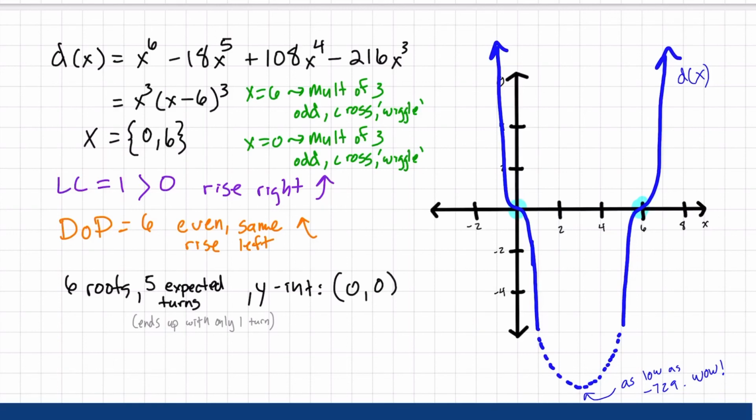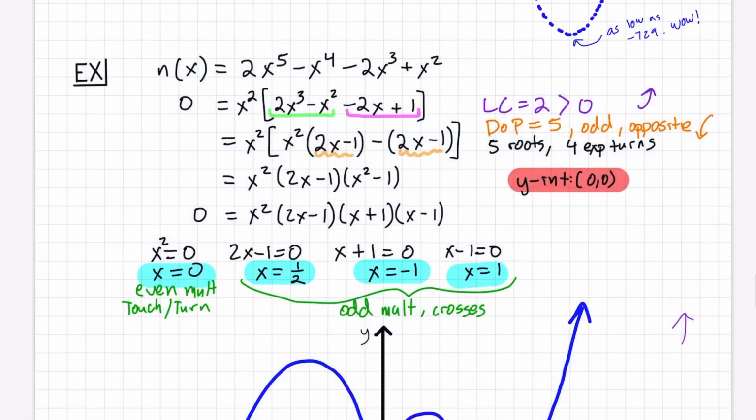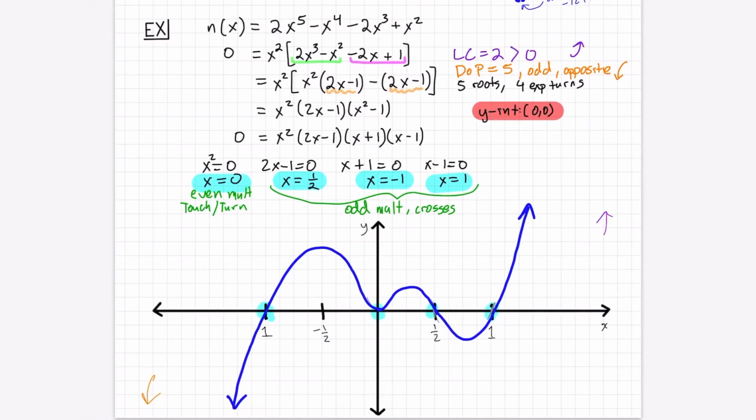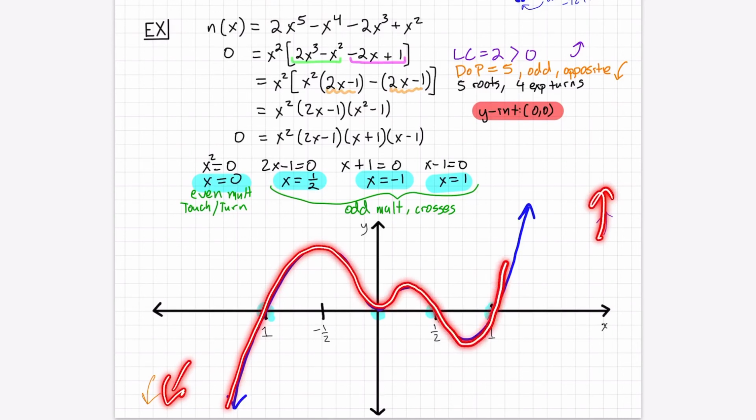I have two more quick examples. I'm not going to actually do them per se. I'm just going to show them and talk about them. All right, so we have this one. I have a 5th power. This can be factored. You can factor out this x squared, and then you'll just be left with a cubic that you can then factor by grouping. And so we end up with this x squared, which has even multiplicity. So at 0, notice it touches and turns, but all the others have odd multiplicity, and so they cross through at those locations. So we have this 5th power that rises to the right, falls to the left, and it crosses through like this. Touches and turns, crosses through, crosses through. And so that is our N of x function.